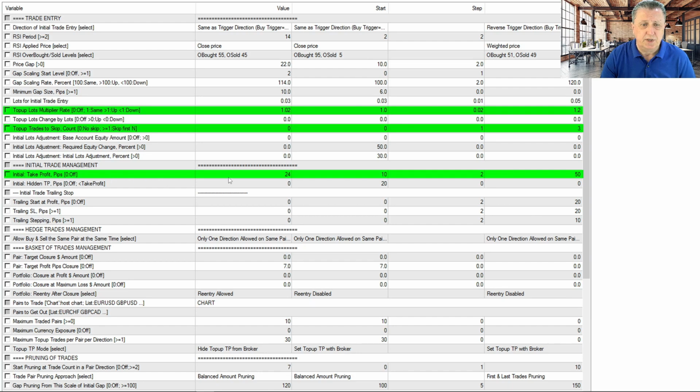And then we have initial take profits also here. You can obviously also do the hidden take profits. It doesn't really matter. We are just getting the numbers at the end of the day. We normally start with 10, then step of 2, and end up around 50. We don't want to go any higher than 50 normally. We want to make sure it cashes in. So again, you can play with the numbers, and if it really hits the upper end or the lower end in here, then you can try and see. But I wouldn't go much lower than 10 here either. And again, this is in pips, it's not in dollars.